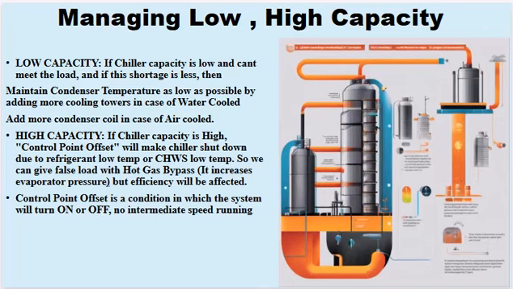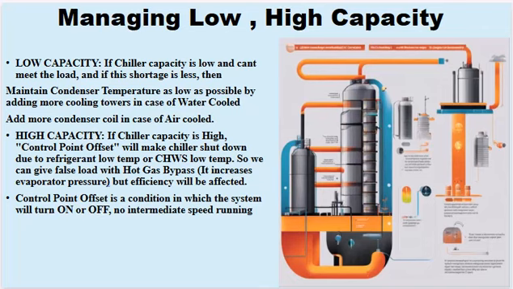If we're just a little short on cooling power, we can help by making the condenser temperature as low as possible. We do this by either adding more cooling towers, if it's water cooled, or more condenser coil, if it's air cooled. It's like adding extra fans to help cool things down.